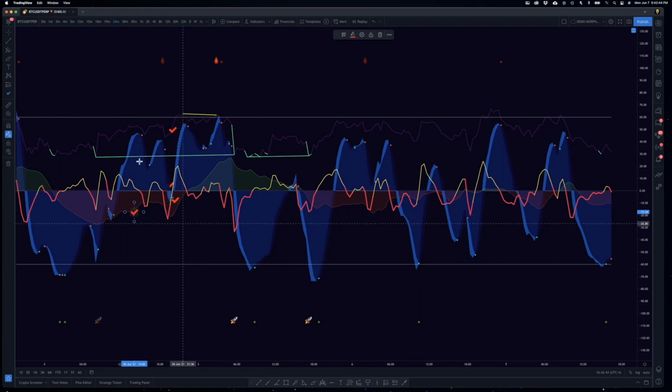So I would say, for instance, in this case, I'm looking for 4 or 5 checkboxes, right, before I take a long in this area, and then I go to the top and look for checkboxes. And you make a rule for yourself, and you say, these are the 8 things I look at, and unless 7 of the conditions are met, or if you want to be super conservative, unless 8 of the conditions are met, I'm not going to take a trade. And the only way to know what those conditions are is to back test.